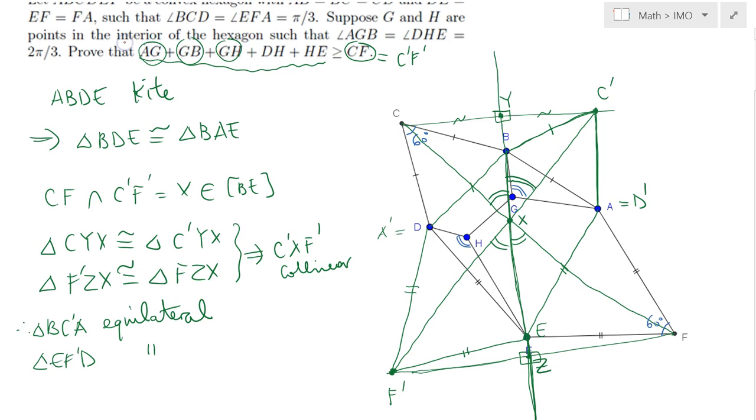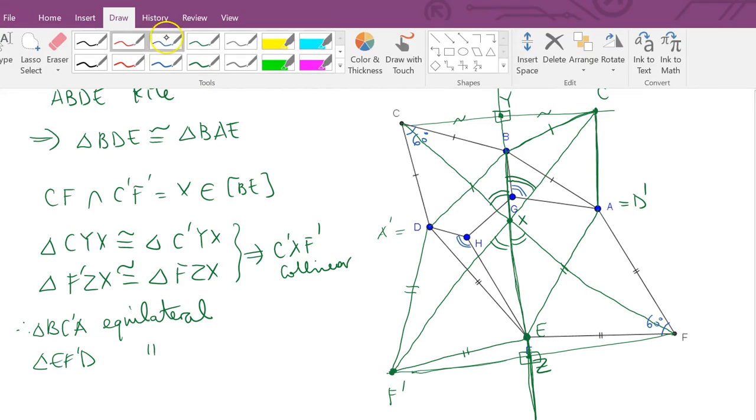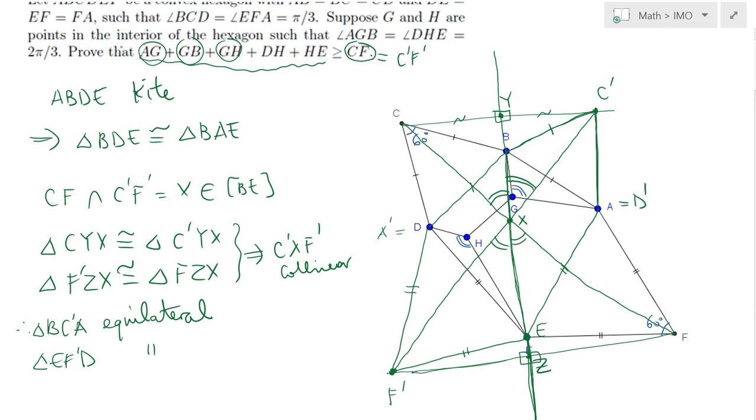So let's start by doing the following drawing. I will just build a new equilateral triangle such that one side of that new triangle will be on BG. Let me go ahead and do that, like that, I guess. And then let's call this point M. I claim that G, M and C prime are collinear.